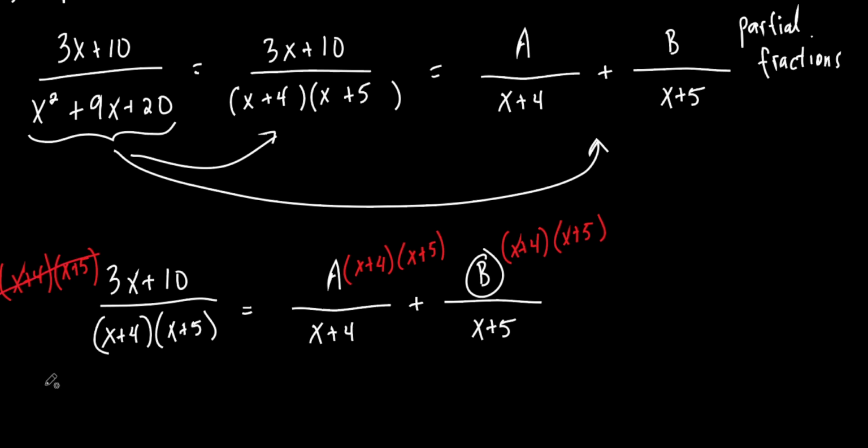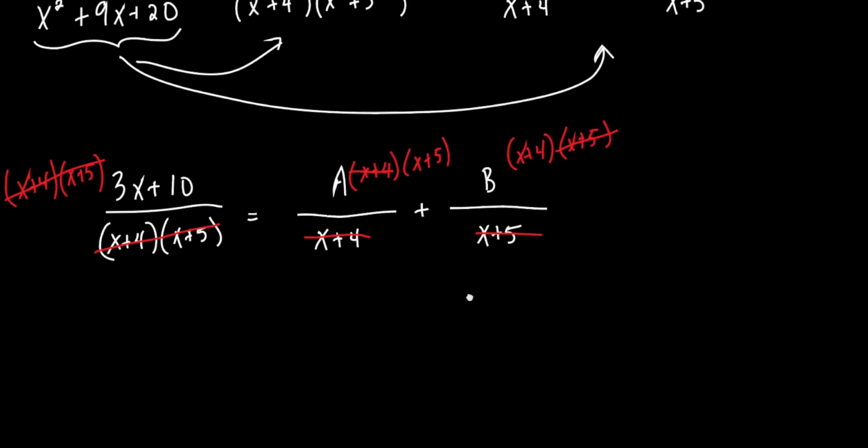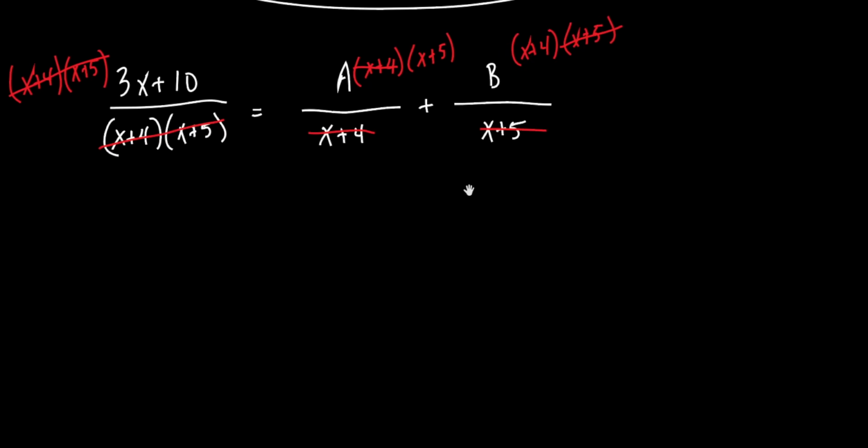Here we go. This x plus 4 and x plus 5 cancels out with this x plus 4 times x plus 5, and we're just left with a 3x plus 10. We'll write that down in a second. What cancels here, though? The x plus 4 cancels with this x plus 4, but we still have an x plus 5 times that a. We'll do that in the next step as well. What about this? This x plus 5 cancels out with this x plus 5, but I'm still left with this x plus 4 times this b. Everybody with me? Let's get rid of that circle. All right, so let's rewrite everything. And now we're not going to have any fractions, which is good news, because none of us would rather do stuff with fractions, wouldn't you? Absolutely.